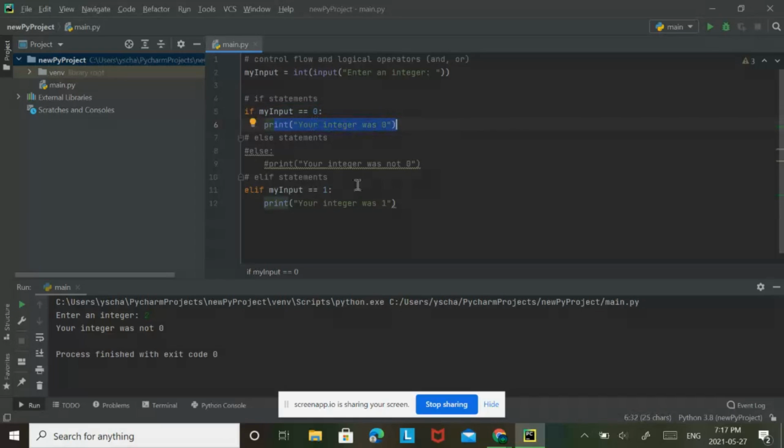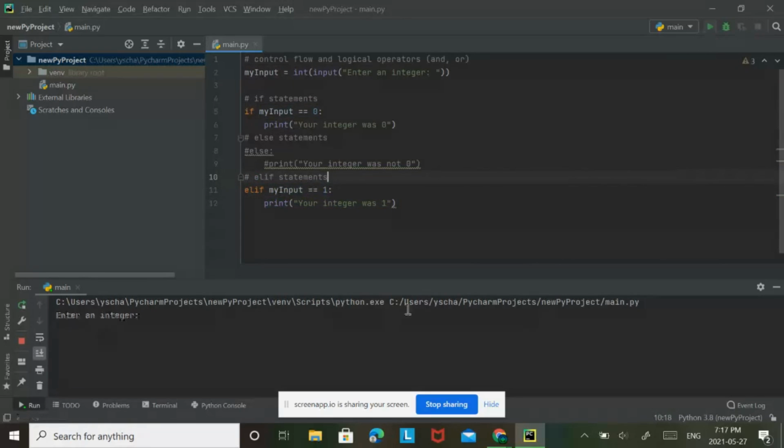Since Python is procedural, that's why the order of these statements matters. Pretty much all other languages are procedural to some extent, at least. Here, since this would be false if the integer wasn't 0, Python would move on to check if this statement is true. And if it is, then obviously this code would be executed.